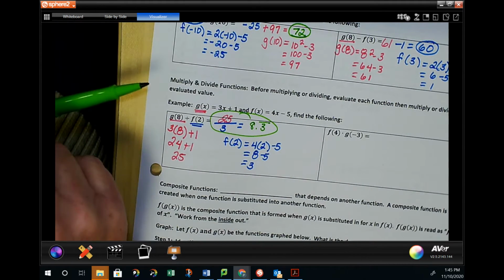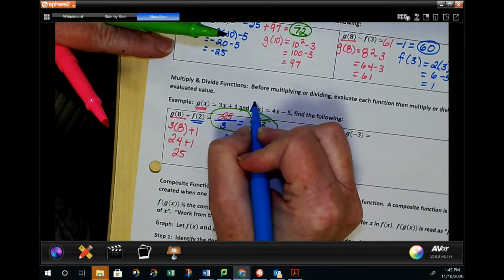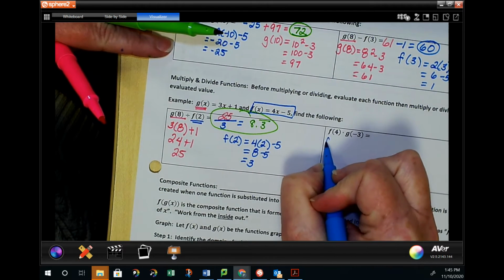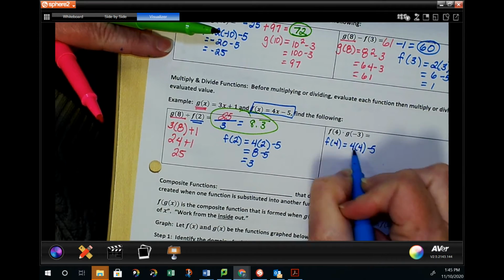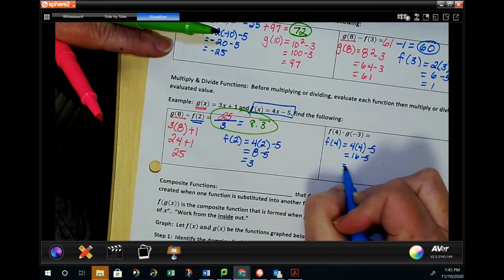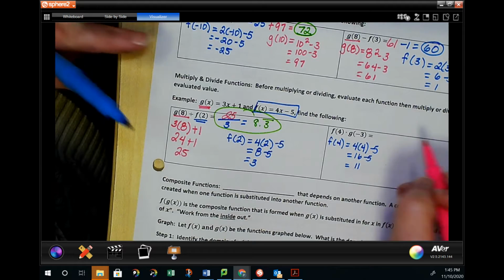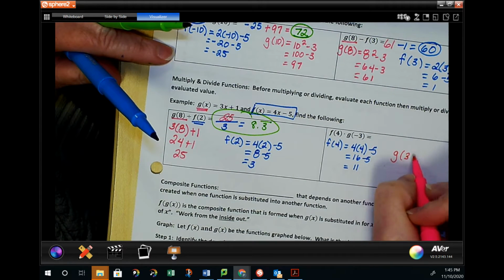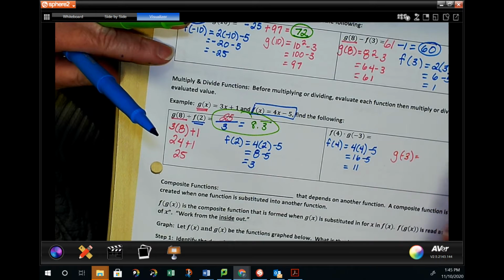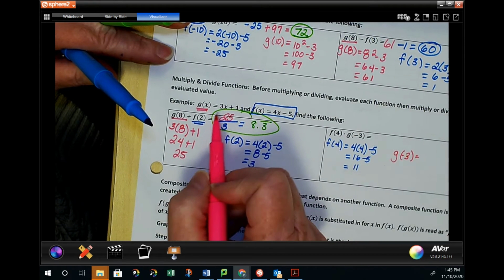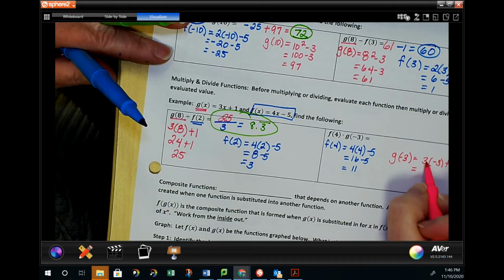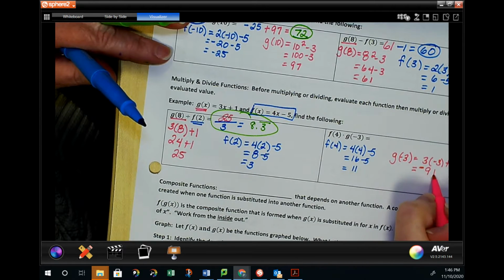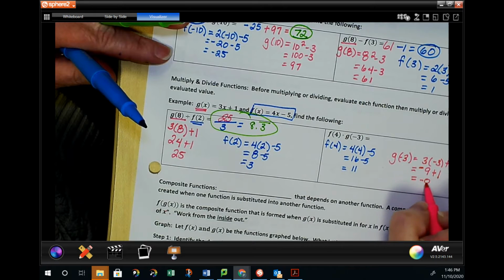So again, we're going to have function f, and I just made my functions the blue ones. So function f, that's 4. So I have to evaluate that. 4 times 4 minus 5. So 16 minus 5 ends up being 11. And then my function g, so g of negative 3. This is where you're going to plug this in. You're going to have 3 times negative 3 plus 1. 3 times 3 is 9. And a positive times a negative is a negative. And you get negative 8.